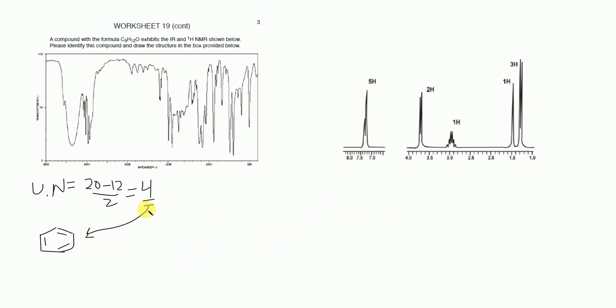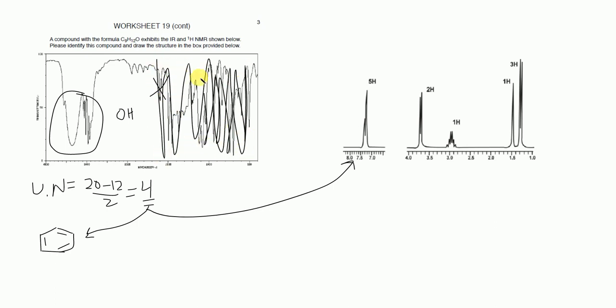And this is confirmed by looking at the 7 to 8 region on the NMR, and I clearly see I have a benzene peak in the 7H, and this is indicative. All right, now let's look at my IR really quick. I have an oxygen, and I see a pretty wide, pretty clean stretch over here. So this is going to be indicative of the OH group. I have something in the 1600 region, just at the very edge of the 1600. So this is not really anything. This is just part of the fingerprint region.